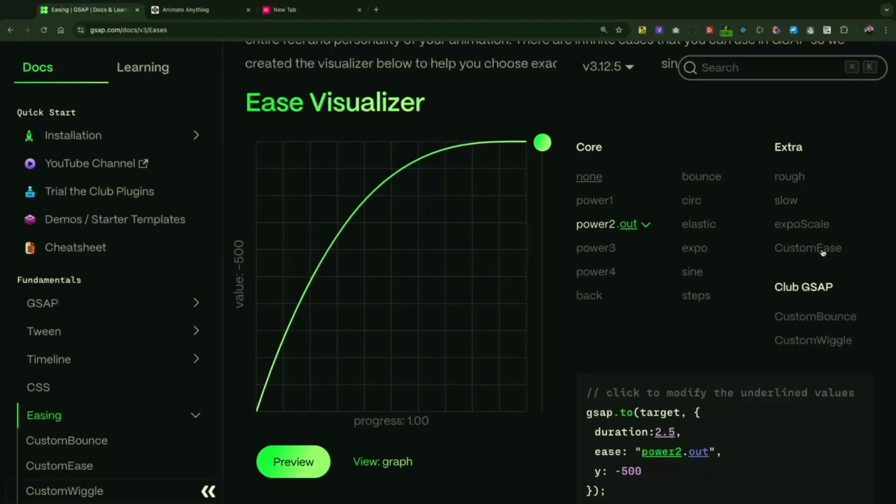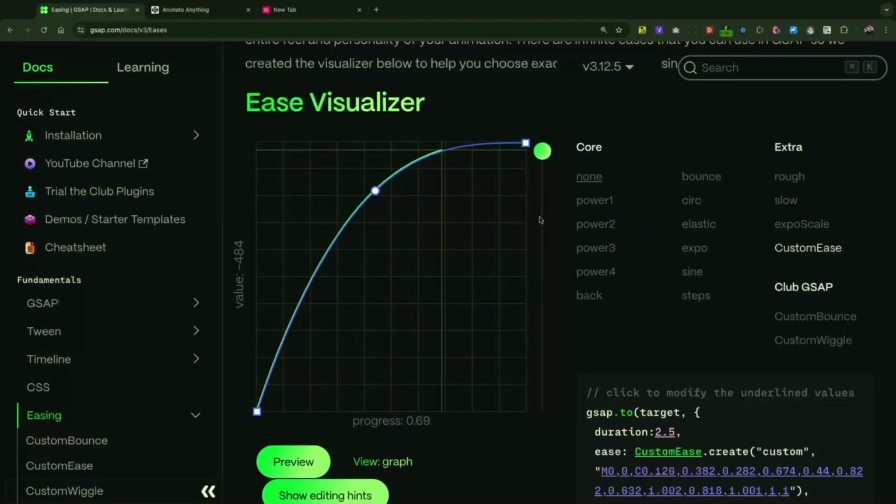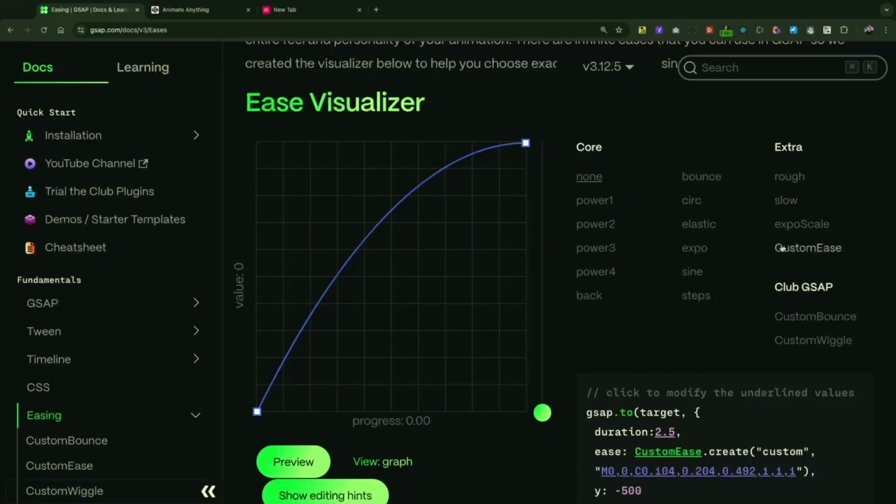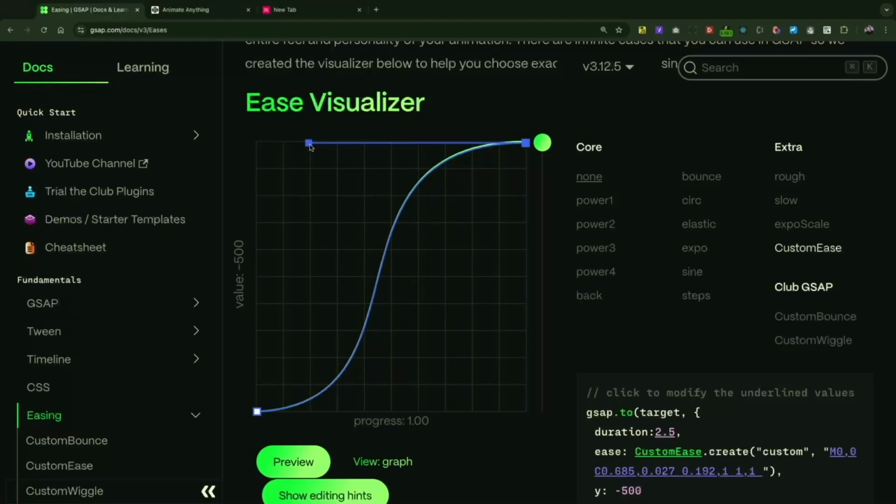So CSS easers, if you look at the graph, they're cubic Bezier curves. So you've got two handles, very much like this, and you can stretch these handles out. And depending on where you stretch the handles, that gives you the easing curve. And the ease determines how fast the animation plays at a different point during the progress of an animation.